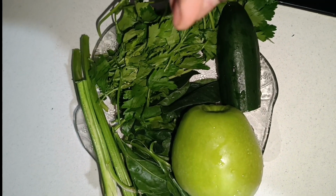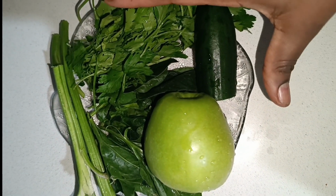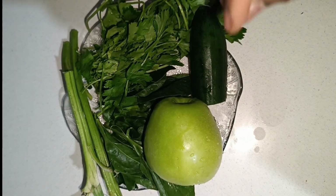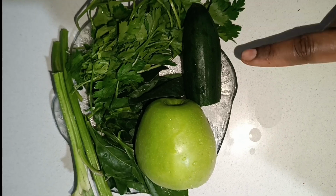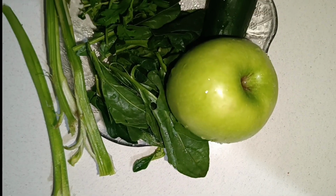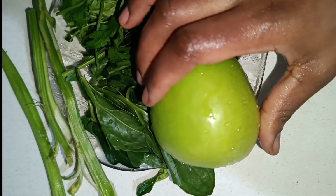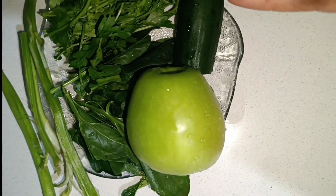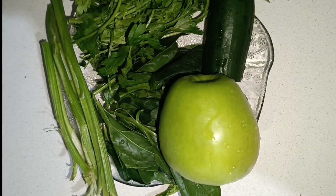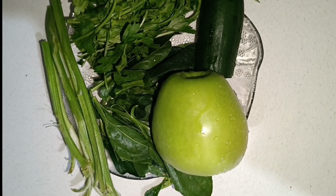Now, I'm adding in a green apple. The green apple gives the juice a touch of sweetness and is packed with fiber and also antioxidants that actually support digestion and also give you a natural energy boost. It is optional, but if you want to sweeten your juice or your recipe, you can add in 1 tablespoon of honey, even though you don't need to add.